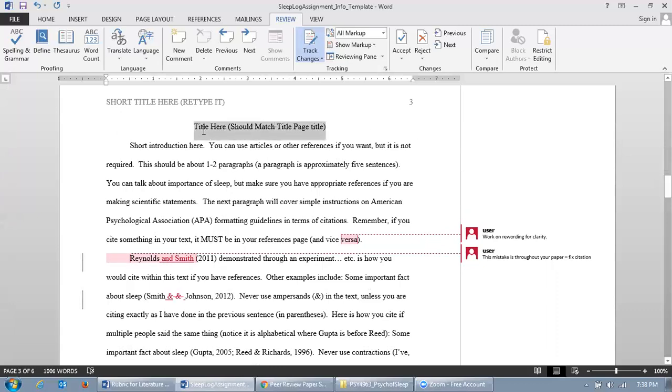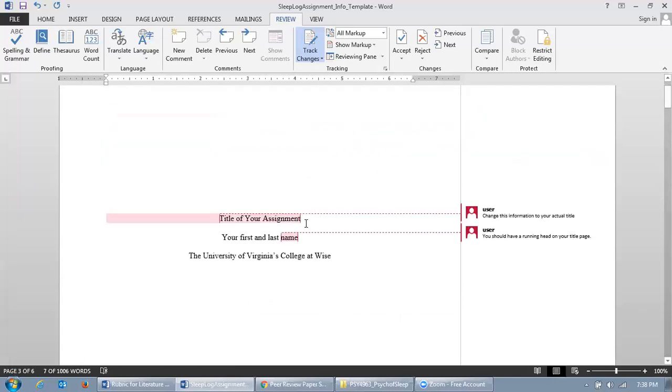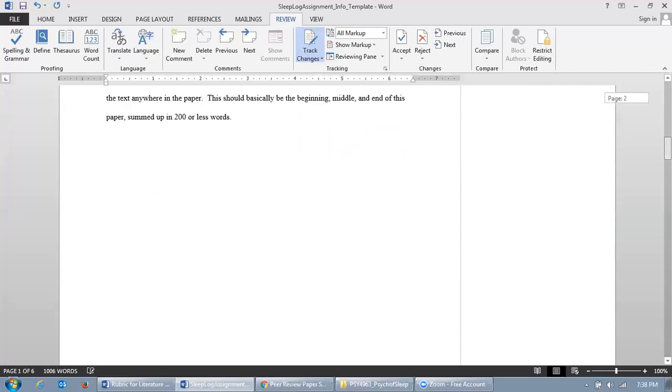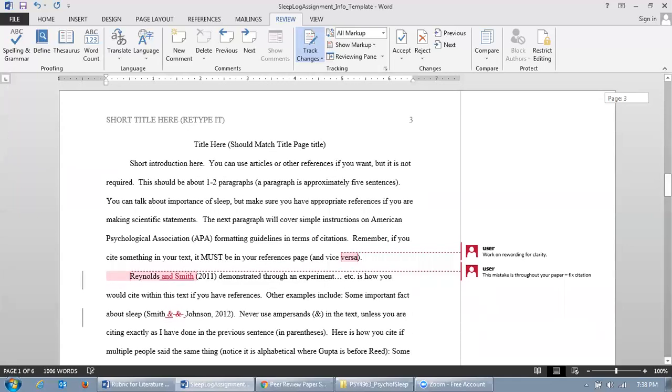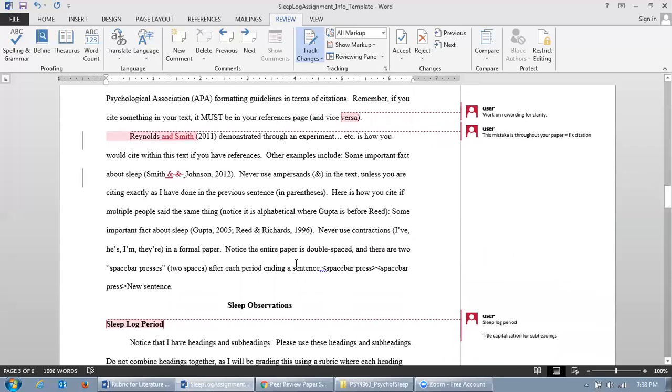See here, their title should match the title page, should be up there, not boldfaced, okay? We have the title up here, and it should match. You shouldn't label anything introduction. You shouldn't label anything with a really vague name. Everything should be appropriate to whatever the paper is. And so take a look, make sure their citations look right. If they're listing citations, like right here, these should be in alphabetical order. So notice Gupta comes before Read.